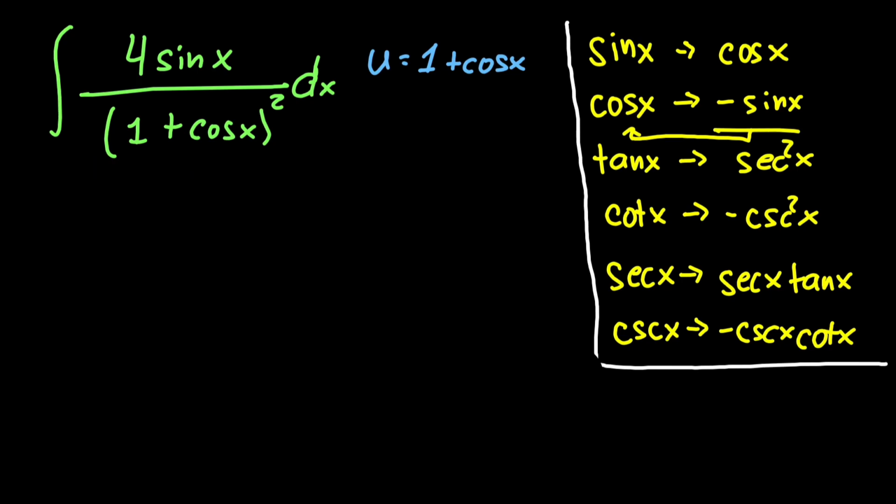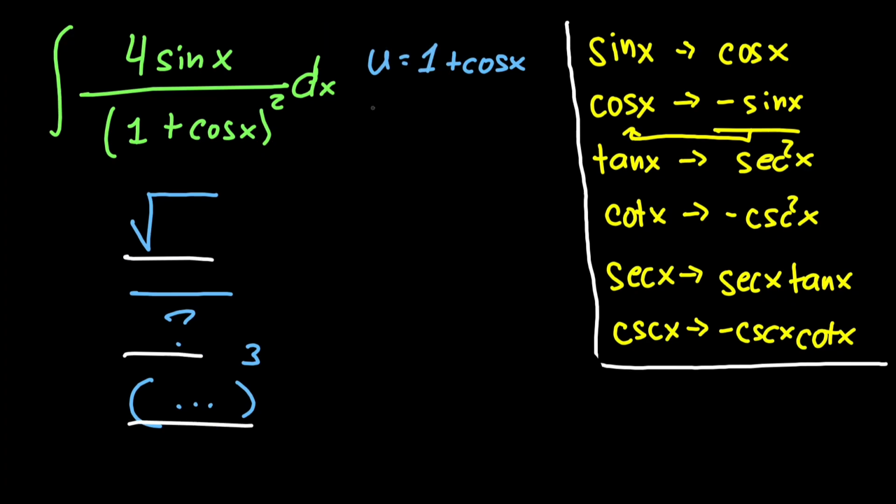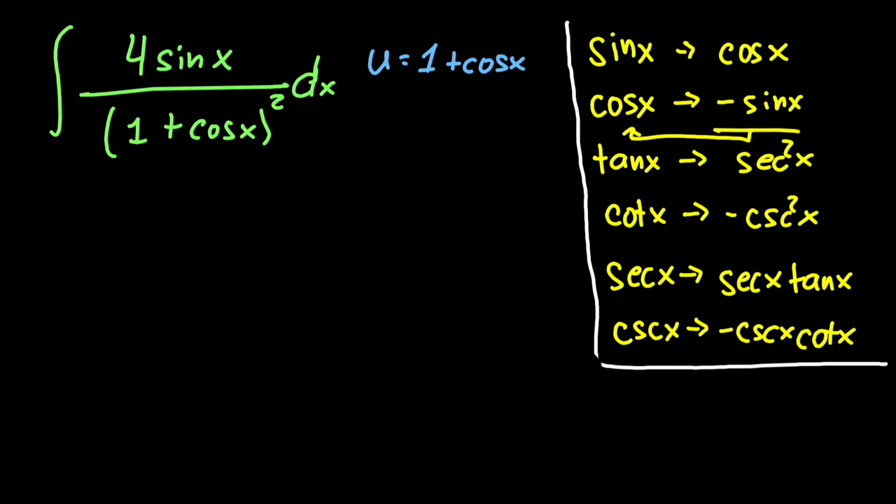Signs that you can put u sub in there is whenever you see a square root, whether it is on the denominator side or bounded by an exponent such as to the power of 3 or something like that. But these are the three main causes that you can put u as. Whenever you have questions, you can just comment down below and I will try my best to answer it.